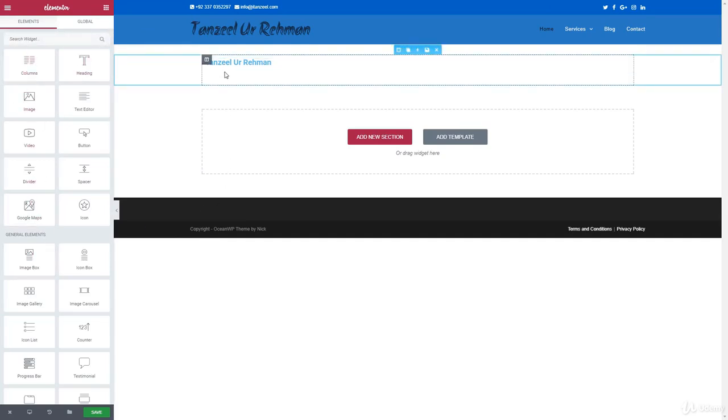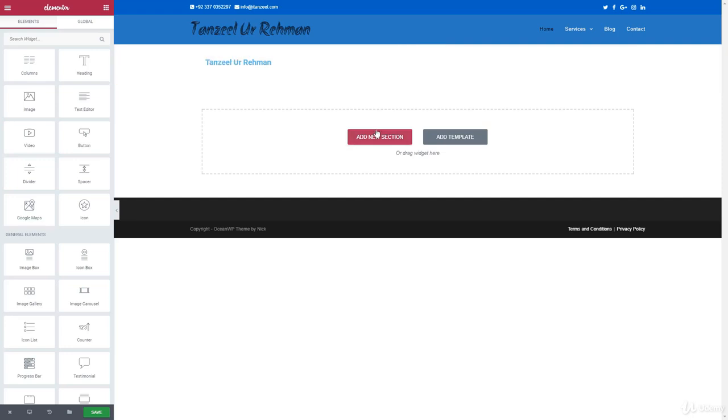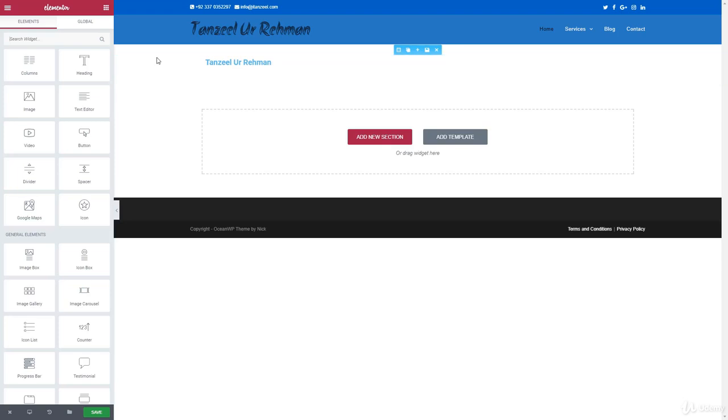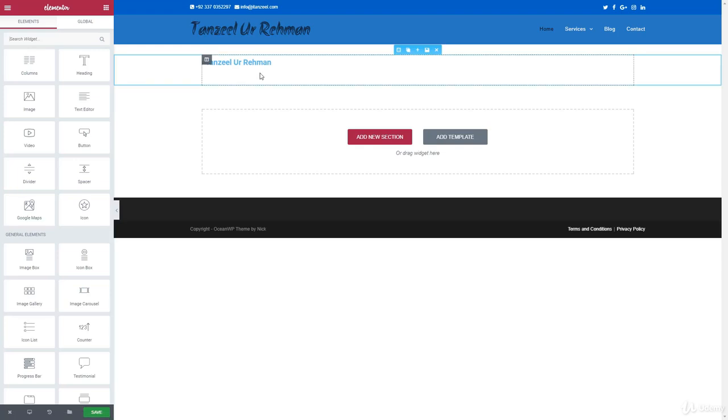Okay, and now let's understand: this is basically the heading. This is the column that we selected, that we need one column, and this is the whole section that we added. So we can edit this section, this column, or this heading by just clicking here. If we want to change the background of this title, we can. If we want to change the background of this whole column, we can. If I want to change the background of this whole section, we can also change that. So the customization totally depends upon you, and you guys are gonna love it.